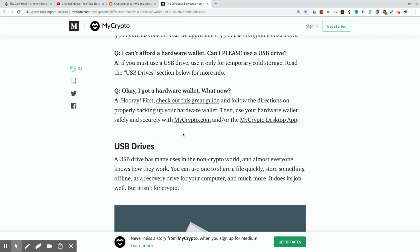Oh yeah, what I wanted to say is always make sure you order a hardware wallet directly from the company that's selling it. There are a lot of people that receive hardware wallets that have already been initialized. When you set up the wallet is when you actually write down the mnemonic phrase. So people will actually set up the wallet, write down the mnemonic phrase twice, one copy for them, and then leave the other one in the box. So it's already set up. Wait for somebody to use it and then pull the crypto off of the address because they have the phrase and they have access to the wallet. So it's not a good idea to get a hardware wallet from anybody but the vendor that is selling the wallet.